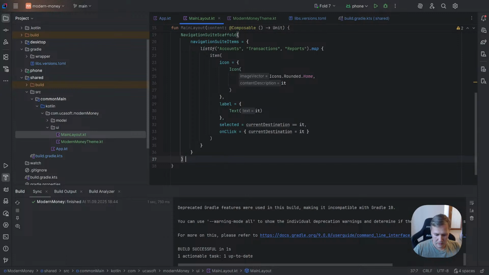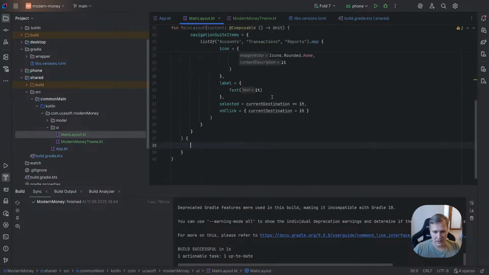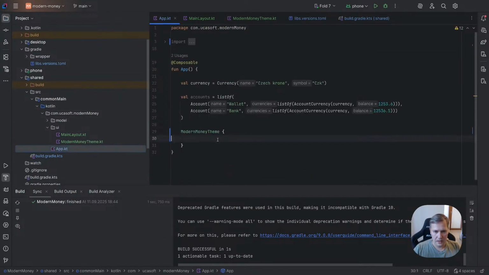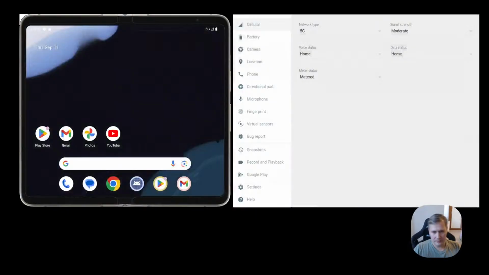And I guess we can provide something inside, but not right now. It can be just like content, which we can save as empty. So here inside Mother Money we need to provide main layout and not any content. But right now, if we call it, let's switch to our beautiful Android emulator. I hope everything will be okay.